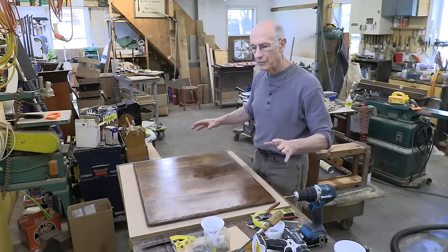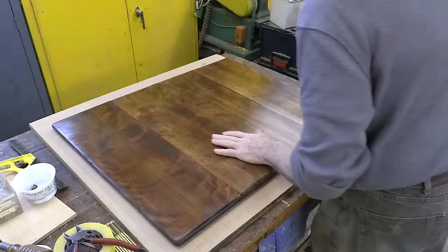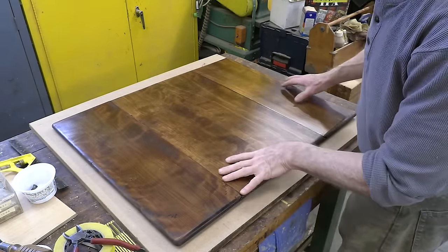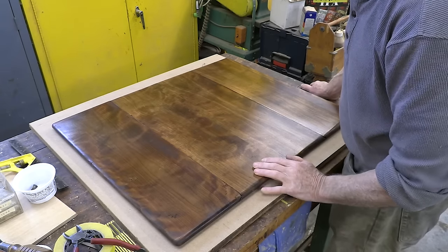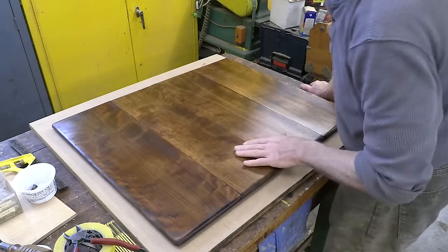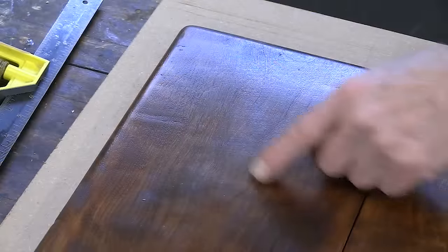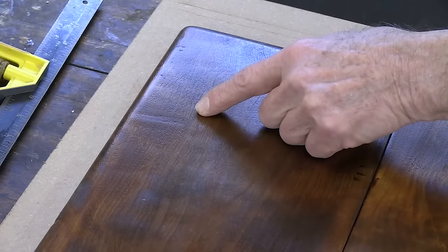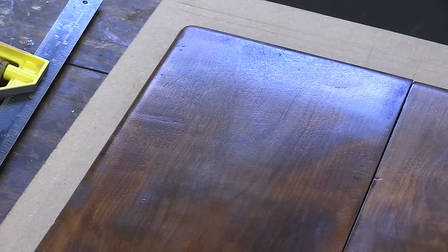I wanted to have the top off the table base to rub it out. Typically, I like a little bit more finish on a tabletop. This has three coats, but I like it. I'm going to rub it out with steel wool and Howard's Feed-N-Wax. I wanted to keep it looking kind of rustic. I think you can see here the texture that I wanted to achieve by just scraping, even some little minor defects. I left all that. I didn't want this top to be perfectly flat.